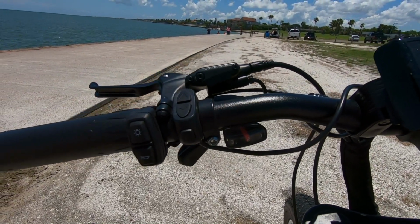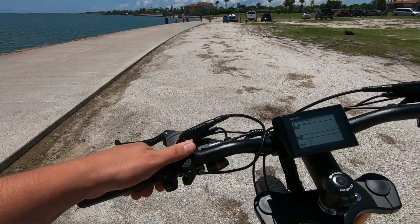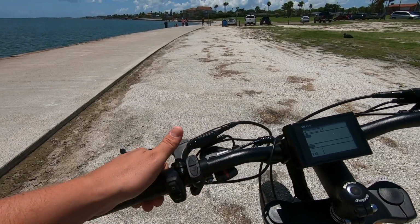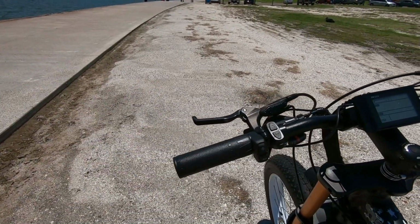So on this left side, there's a lot going on. But I'm able to find that my hand's able to get in here and get to all the controls, get to everything that I need to get to. So that is cool to see.